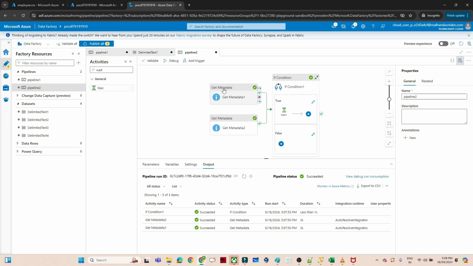So we can validate the schema of the file, and only after that do some kind of processing activity, like if you have to copy that data into some location or some table, only if it is a proper value do we do that. So that kind of check we can do here. So yeah, I hope you got the idea.